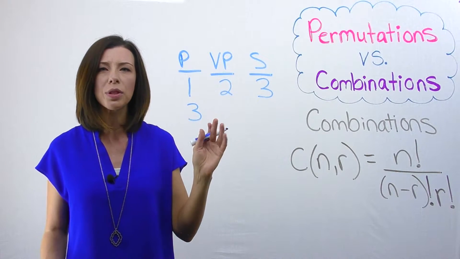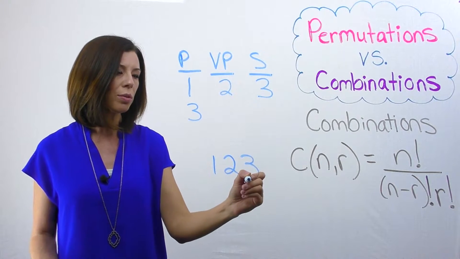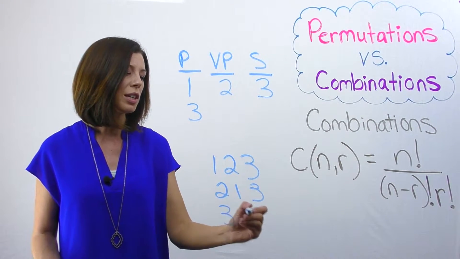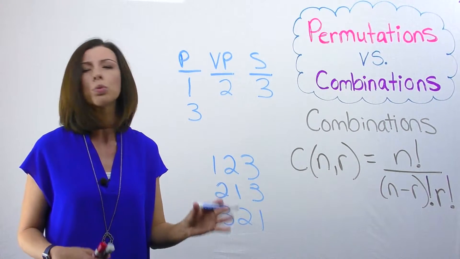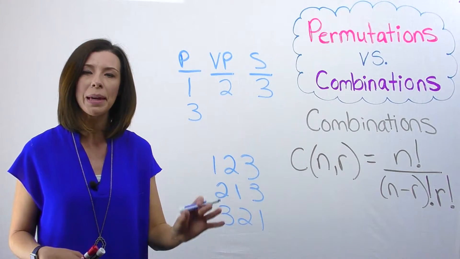So in this case, we just want groups of three. It doesn't matter if I have person one, two, and three, or I have person two, one, and three, or I have person three, two, and one. Those are just a few different orders I can have for this grouping. All of these groups are the exact same, so they're still involving the same people.